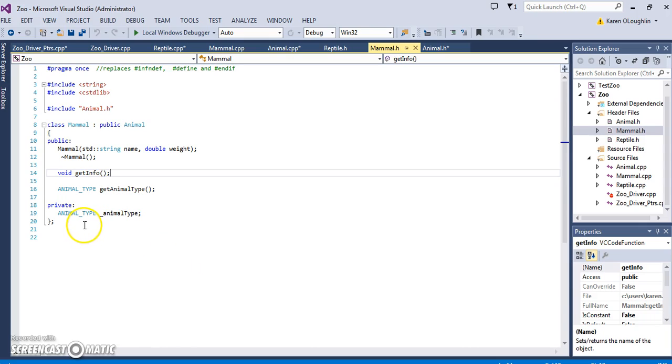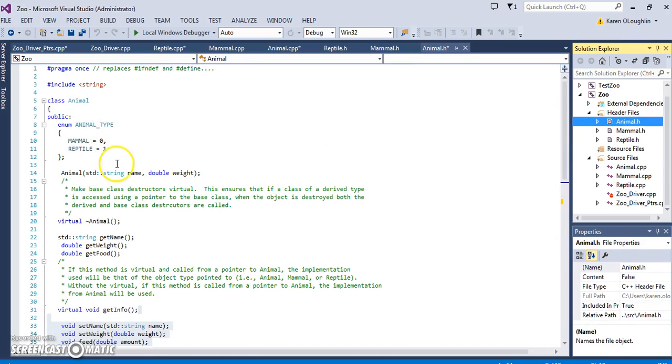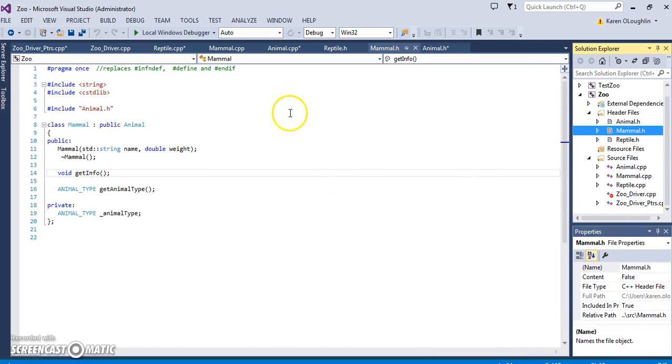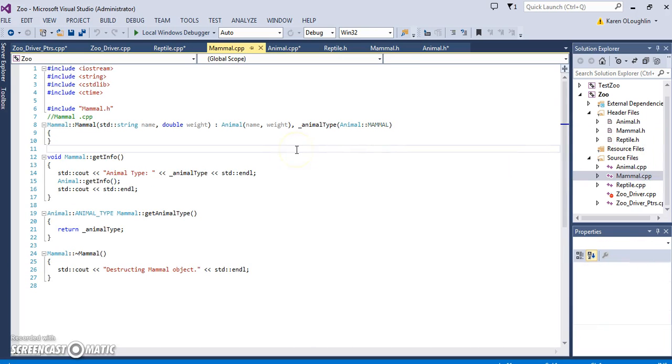And then you have one local variable here, which is going to be an animal type. And so again, that comes from our enumerated data type back here in the animal class. So it's inheriting that from the animal class. Your mammal.cpp, if we take a look at that, is going to be pretty much the same that we had before. I'm going to start at the bottom. We put in a comment into the destructor so you could actually see it destructing the mammal object. Again, when you code for your semester project, you will comment that out because we don't normally put code or anything inside our destructor. So you would just comment that out.